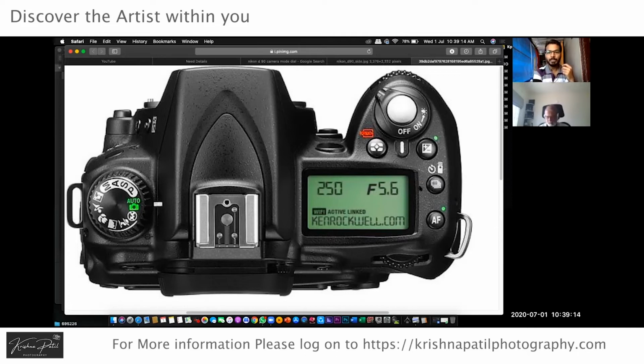Another button is the drive button. You will be able to see a circle like a watch, and on that button there are a total of 4 squares, which is called the high speed photography mode. What happens if you press this button?